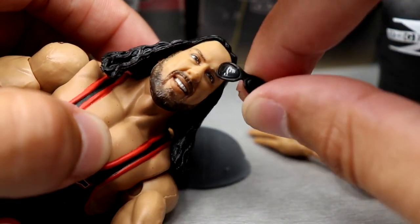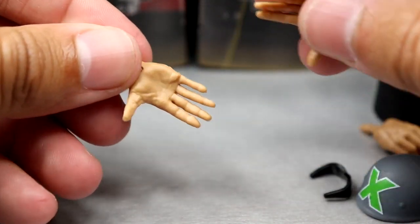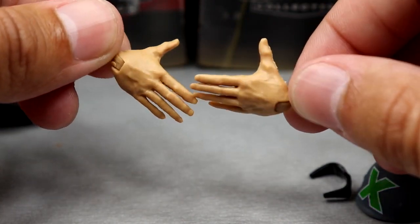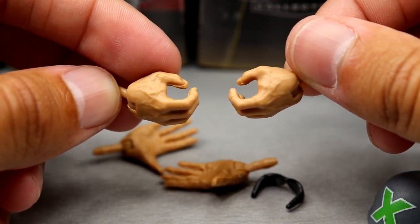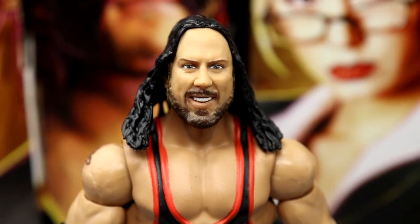These may be edge glasses from back in the day, but you get the helmet, the glasses, and you also get the DX suck it hands right here, the Ricochet Kawhi Leonard. You guys know what I'm talking about. Got the DX chop it hands, and then of course the lovely mic holding hands to go with this figure. And I think they changed X-Pac's skin tone. I feel like his older figures had a different skin tone.